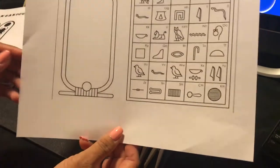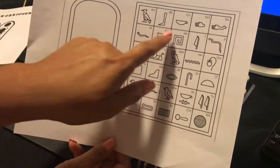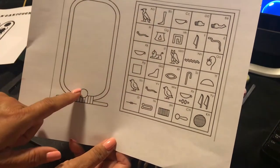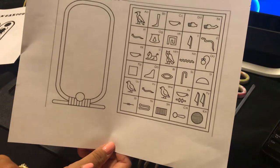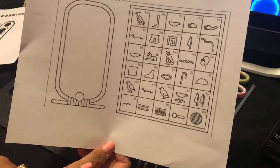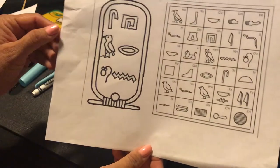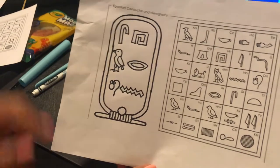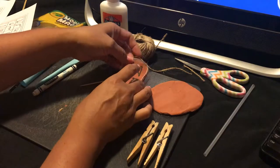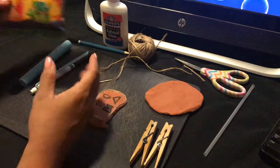In my lesson plan, I would first pass out a sheet that has a blank cartouche and a matching chart where students can look up and spell their name and draw the pictures within. I would suggest doing it in pencil first. Nothing has to be perfect — there's no right or wrong, the bottom line is just to have fun with it. When I did mine, I spelled out my name in pencil first, then outlined it: S-H-A-R-O-N. For this purpose, we're going to keep it simple and spell out 'king' — K-I-N-G — according to the hieroglyphic pictures.